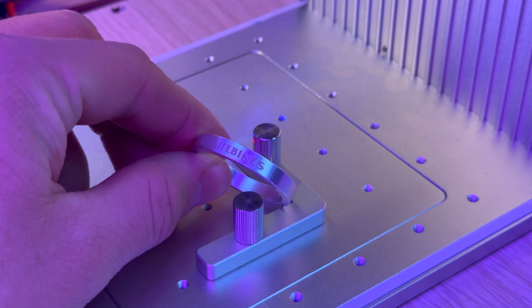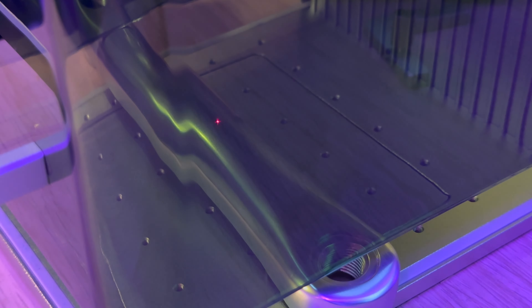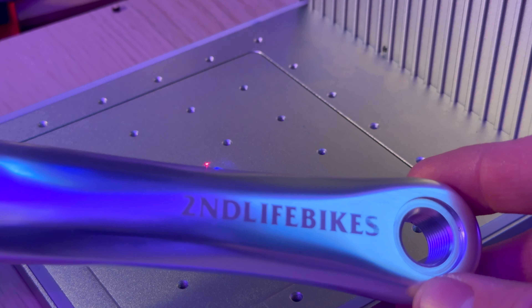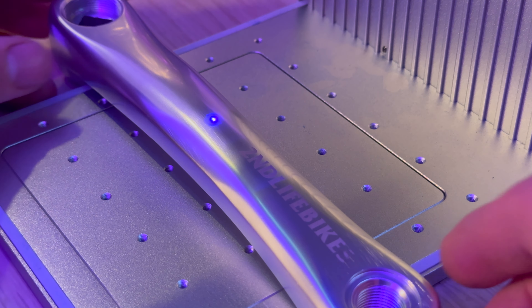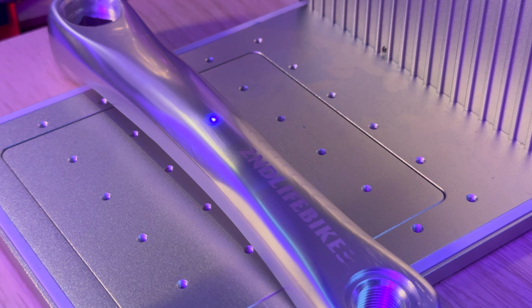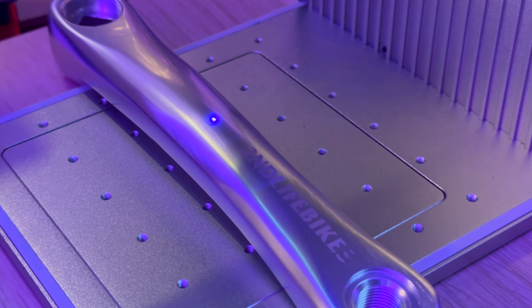Let's do the cranks. I decided to start with the non-drive side just in case I messed anything up. This is where I came into the limits of the machine — mainly about positioning. I put the logo right to the far side and the 'S' hasn't engraved as well as the other letters, purely because it was right on the edge of the laser's capabilities at that angle. If I hadn't moved it I could maybe have gone over it again, but I haven't got steady enough hands for that.